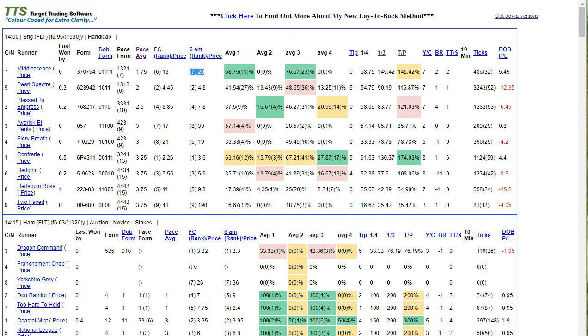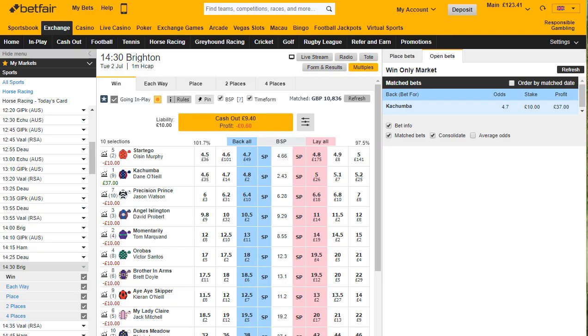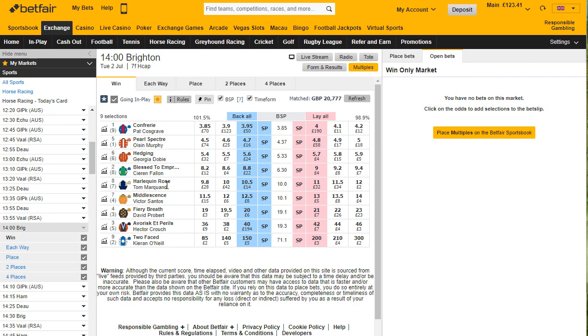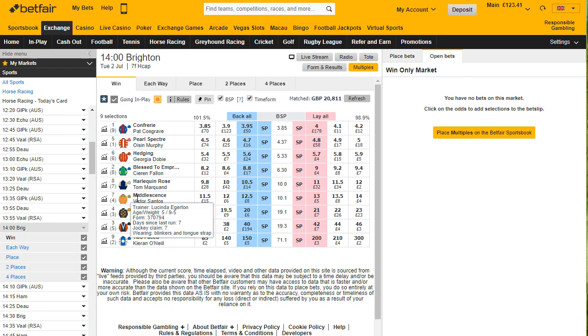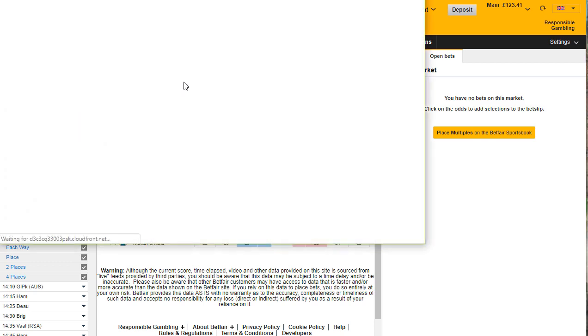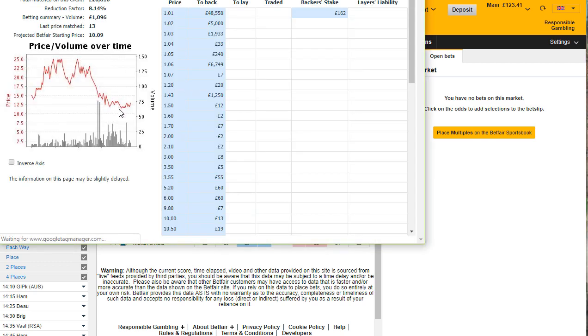So if we went to the race, you can see I've already started on that race. It's like 10 o'clock in the morning, and I just think that one's going to come in, but who knows. So we go to 1400 Brighton, and sorry, I forgot to say the name of that selection. Middlesense. We can see that it's actually dropped already to 12.5. So that is actually quite an interesting selection. See how that price has dropped.